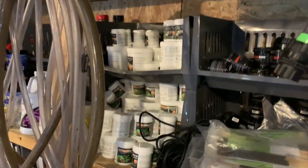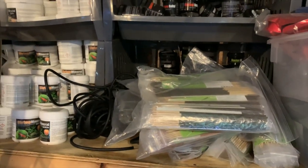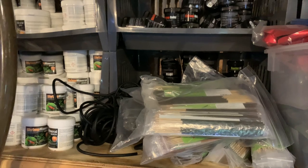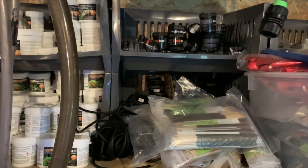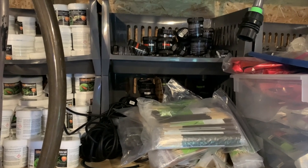I encourage you to get out there and take advantage of the 20% off. It's my gift to you and it's a good time of the year to stock up on this type of stuff. We're not going to be having prices this low for quite some time — probably until deep into next year.